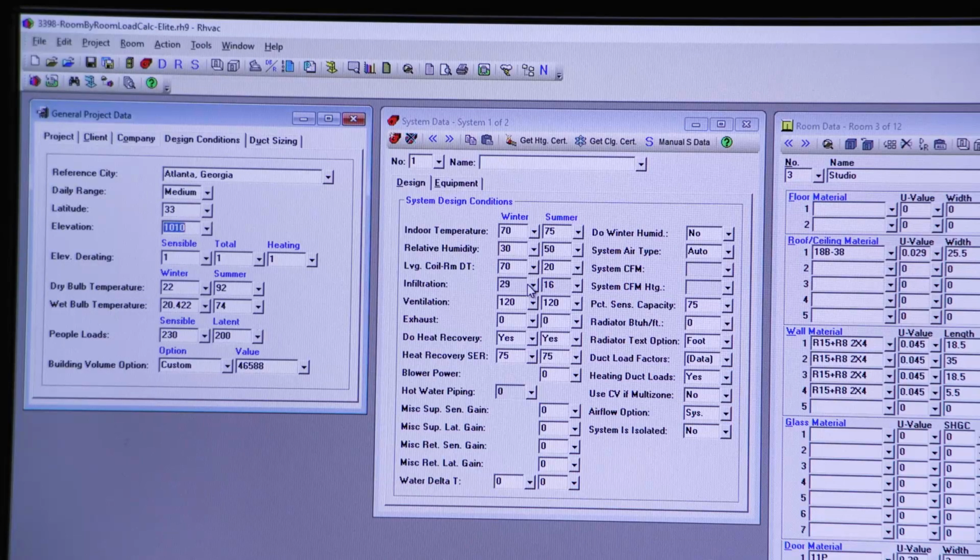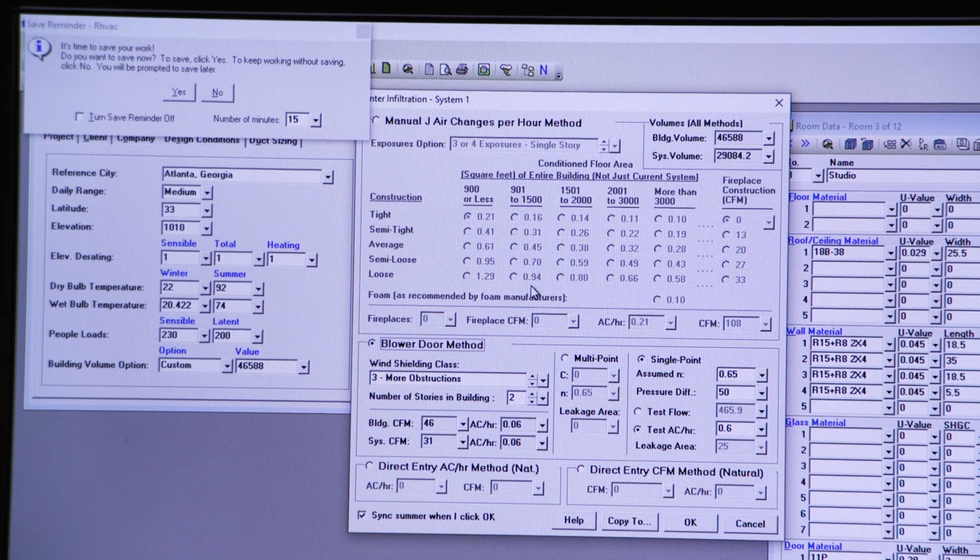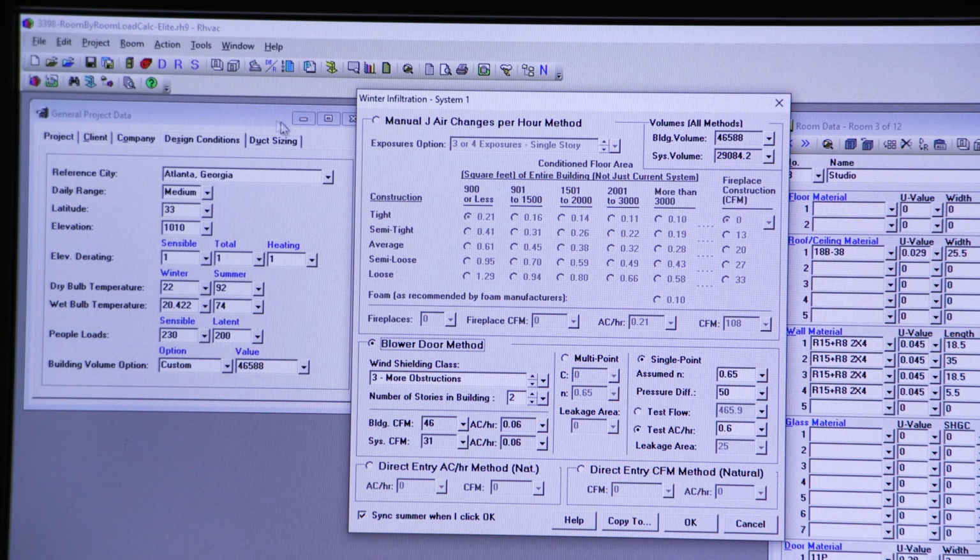Ventilation and infiltration, these are very important. Number one thing to understand about this is that you cannot do an accurate load calculation without doing a blower door test. So what I really want to do is go down to blower door method, which is the right way to do this, and then I can use just a simple single point test. There are some inputs in here that you don't need to understand, but basically you're going to 50 pascals, which is this number right here, and the air changes per hour or the test flow, either one I can put in, that I'm shooting for is going to be in there.